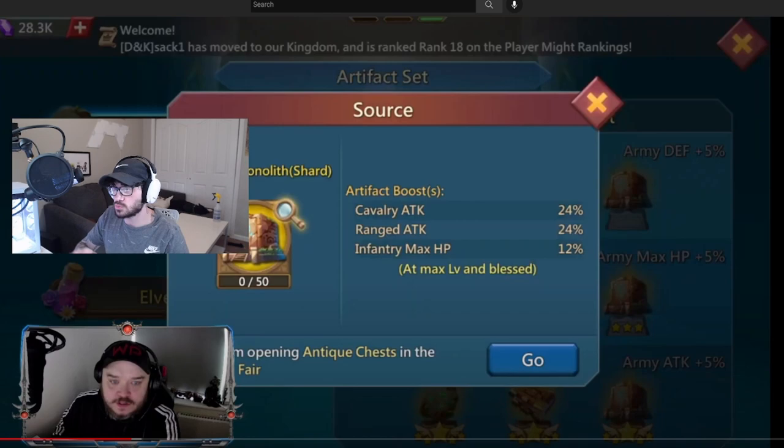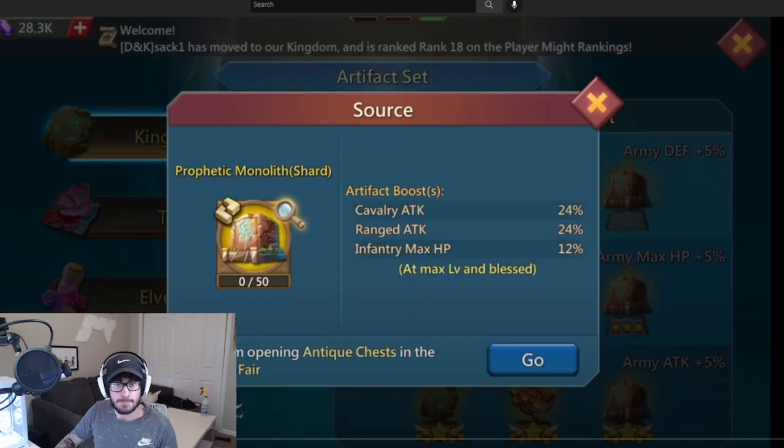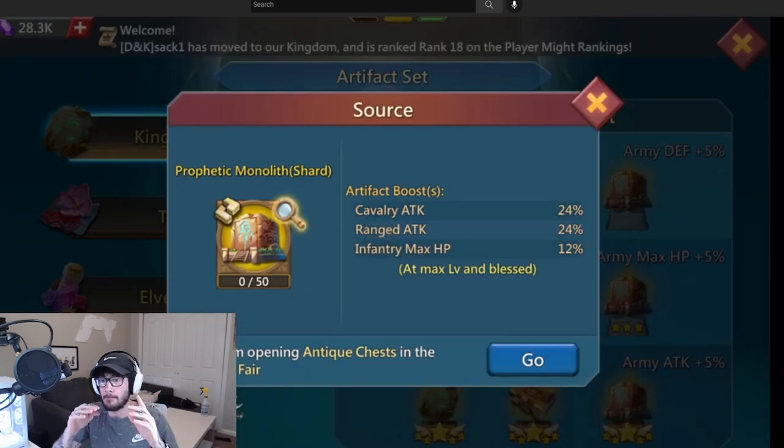Boom. So just this one. The Prophetic Monolith. Just the Monolith. 24% cav attack, 24% range attack, and 12% HP at max level and blessed. That means it's at its max level and it's been brushed, right? Tempered, whatever you want to actually call it, right? 24, 24, and 12. You know how many thousands of dollars that's going to cost? And that's just for one. Oy vey. Let's keep going. But there's more. That's only one of the three, right?